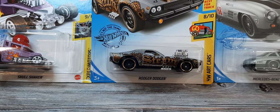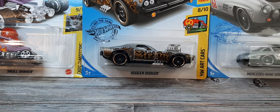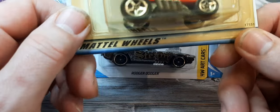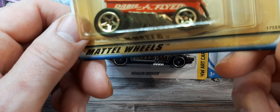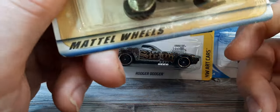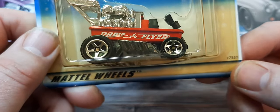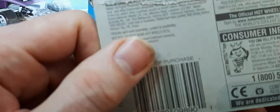Don't know what to do. Just keep dropping it, and the cars will become more and more blown up. Now here's an old one with that generic card, and this is a Radio Flyer wagon. Right, never seen it. Crazy, absolutely crazy rod. Natural yellowing, I do believe, to the age. Maybe it came like that to make the gold on the car look golder, if that makes sense. Nothing to indicate it's anything special other than it's aged.